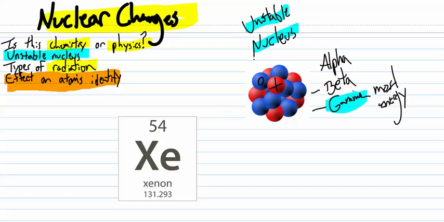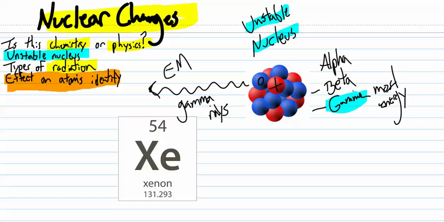And what is it? Well, something inside the nucleus reorganizes. It shuffles around. It goes to a lower energy state. So when this happens, the nucleus gets rid of that energy in the form of electromagnetic radiation. And it's very, very short wave, and we call it gamma rays. I've heard people say gamma particles or gamma waves, but the key is that you know this word, gamma. And one thing that's nice about gamma radiation, at least from a student standpoint, is that when you give off gamma radiation, none of this changes. Your protons are still the same, so you're still the same element. So if xenon gives off gamma radiation, it's still xenon.